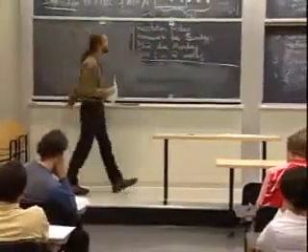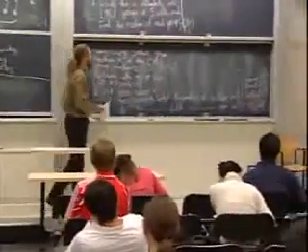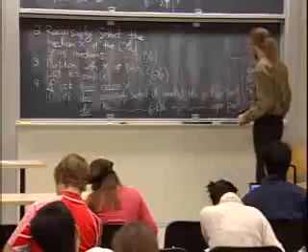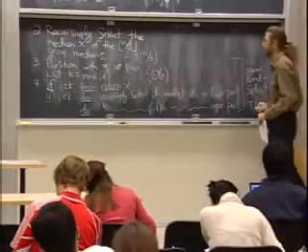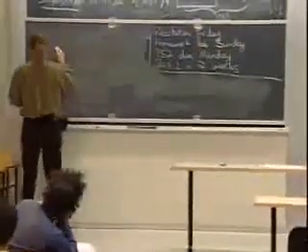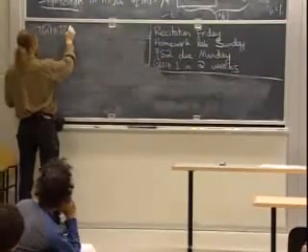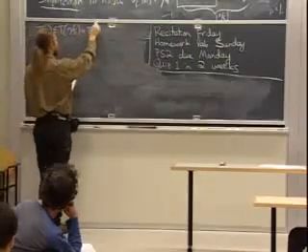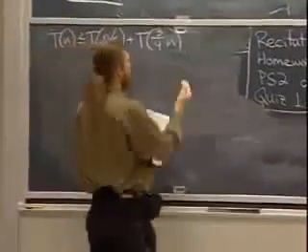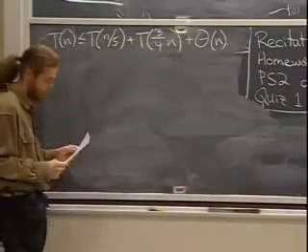Okay, have I analyzed the running time? Pretty much. The first step is linear. The second step is T of n over 5. The third step, I didn't write it, is linear. And then the last step is just a recursive call. And now we know that this is 3/4. Okay, so I get this recurrence. T of n is, I'll say at most, T of n over 5 plus T of 3/4 n. You could have also used 7/10. It would give the same answer. But you'd also need a floor. So we won't do that.